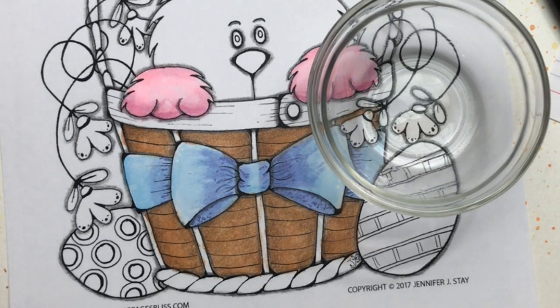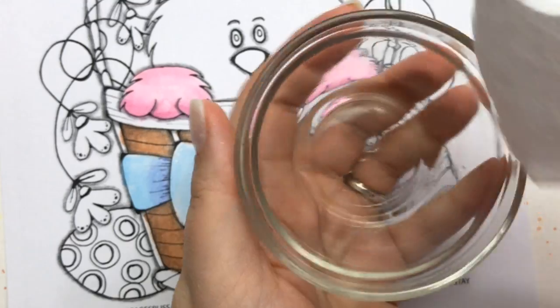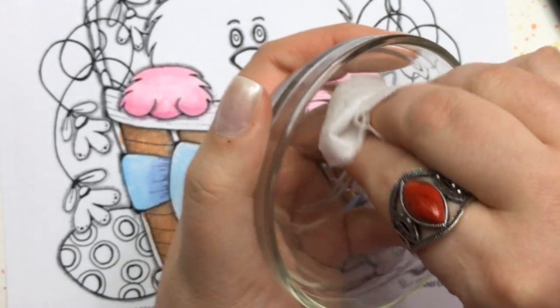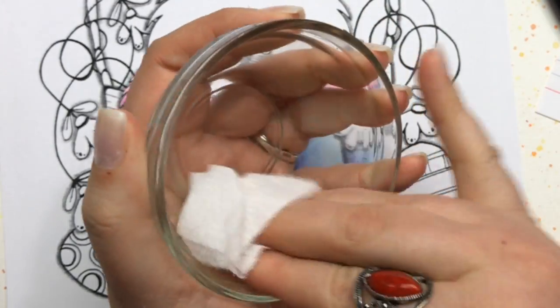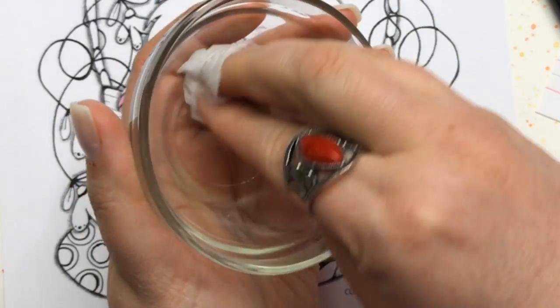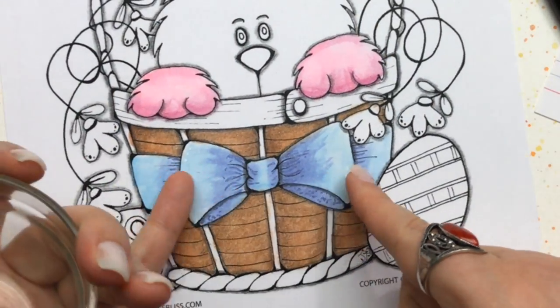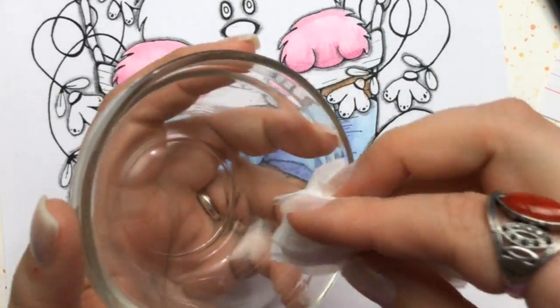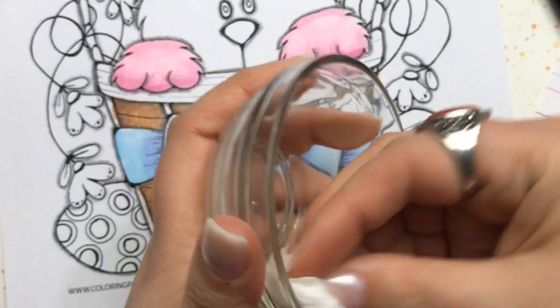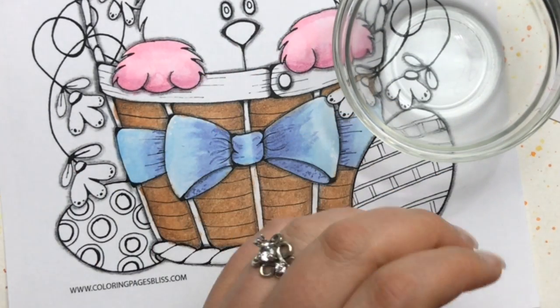We're doing some painting with the gel pens. Hopefully you guys have seen the coloring series that I've been running here on the YouTube channel. On video 7 we did painting with our gel pens, and that's what I started doing here. I want to keep painting my little bunny. I feel like the bunny's up here just crying out to be painted.